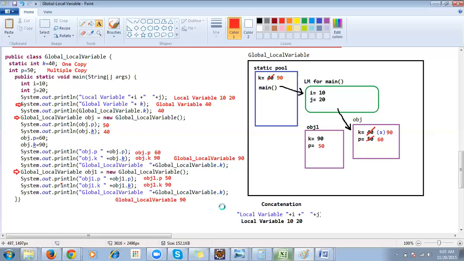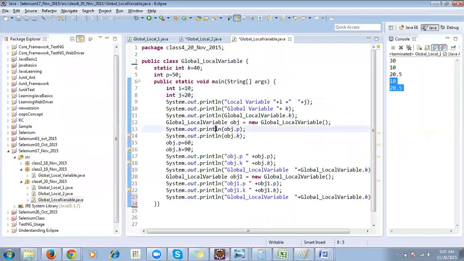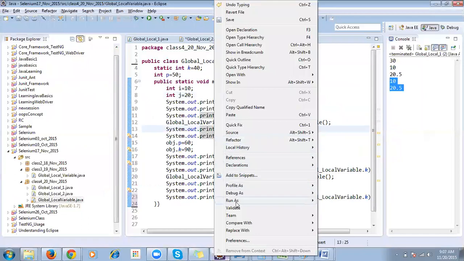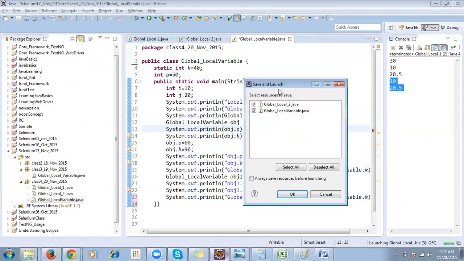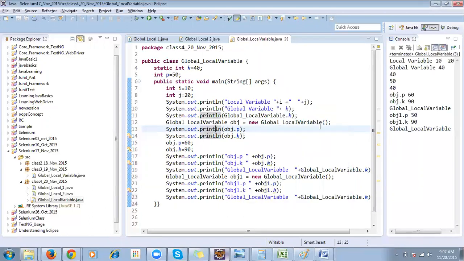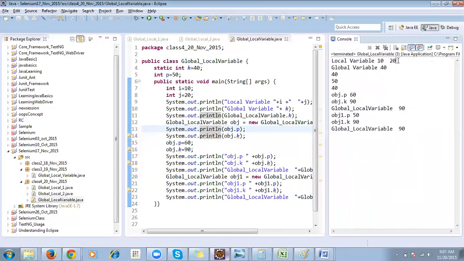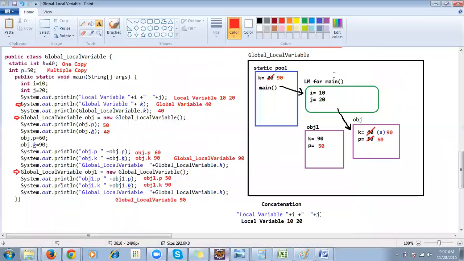So now I'll go to the program. I'll execute the same program. See, local variable 10 and 20.